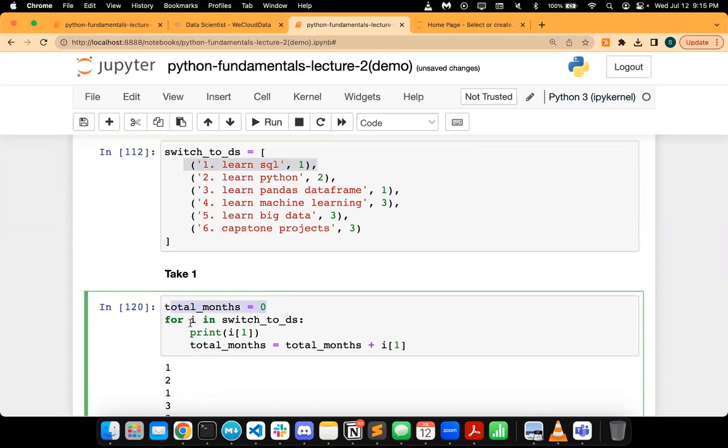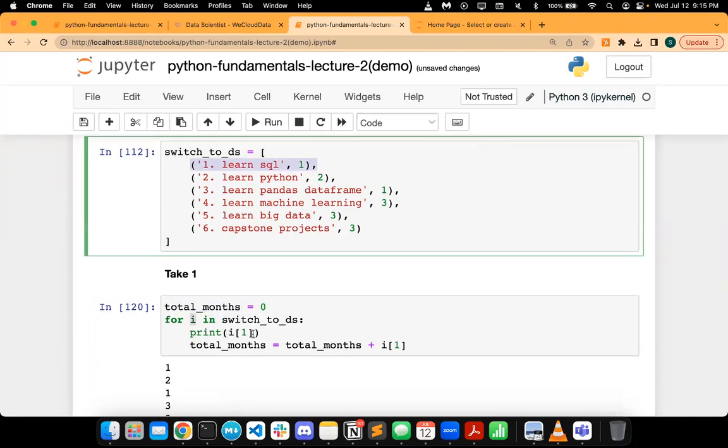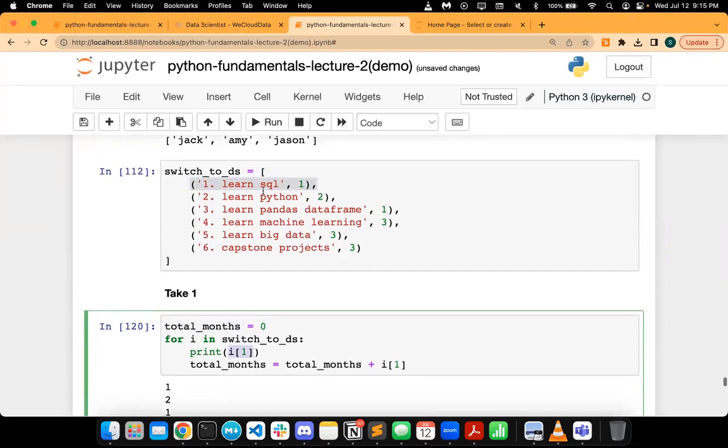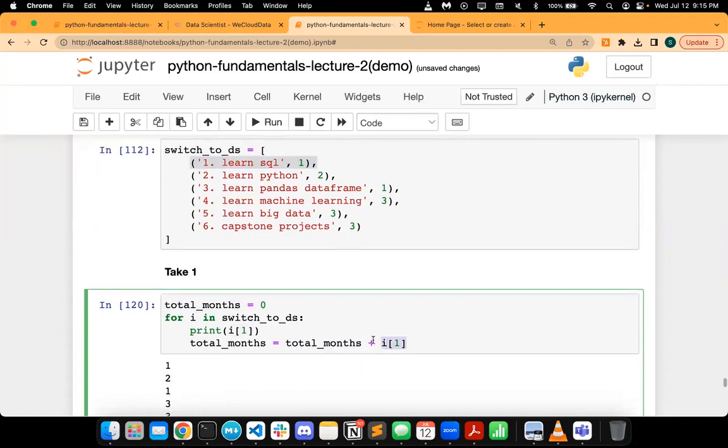And when we are on I equal, right, the first tuple, we get the value 1. So we would like to add, right, that to 0. So it's 0 plus this value is 1, supposed to be 1, right? So we get 1 and we reassign that to the same variable. Now, total underscore months, the value becomes 1.